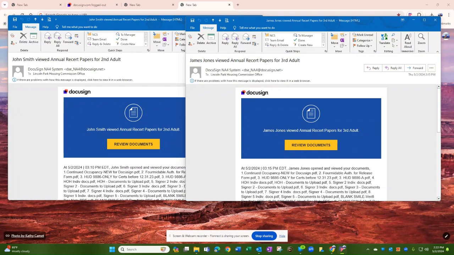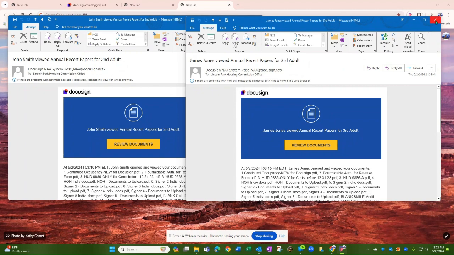Okay, so when John and James have each filled out their paperwork, you're going to get an email letting you know that John has viewed his paperwork and is starting to fill it out. And then, at the same time, whenever James opens his up to start filling his out, you're going to get an email saying that James Jones also is viewing his packet and he's filling that out.